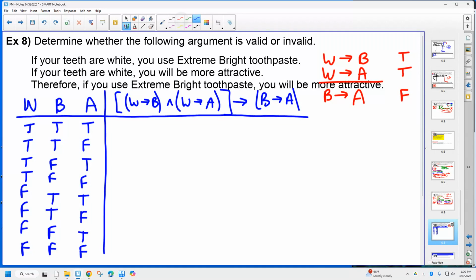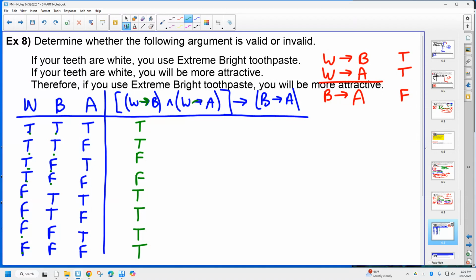So I'm gonna shortcut this a little bit. Let's go with if W then B. W implies B. That's true implies true is true. True implies true is true. True implies false is false. True implies false is false. Well, all of these, when it's false, implies anything is going to be true. So we got kind of out of order here, or misaligned, rather. So just be careful with your alignment.